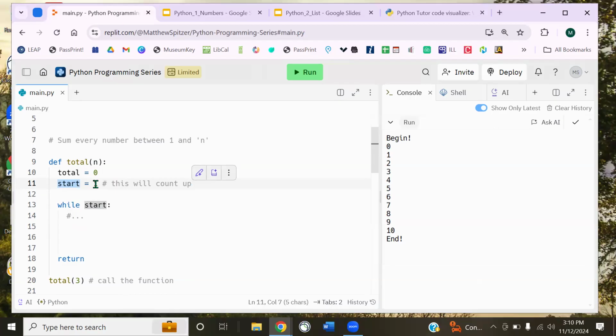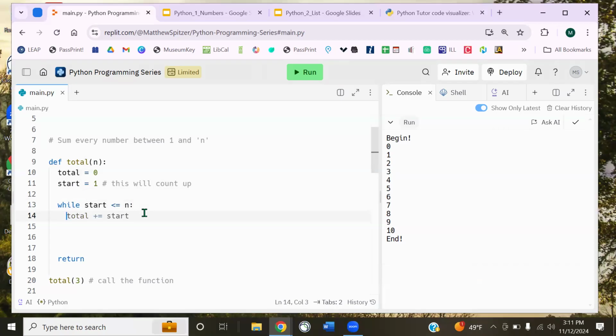I'm going to keep changing that to be 1 in the beginning and then 2 and then 3 as we count up. While that is less than or equal to n, we will do the following.